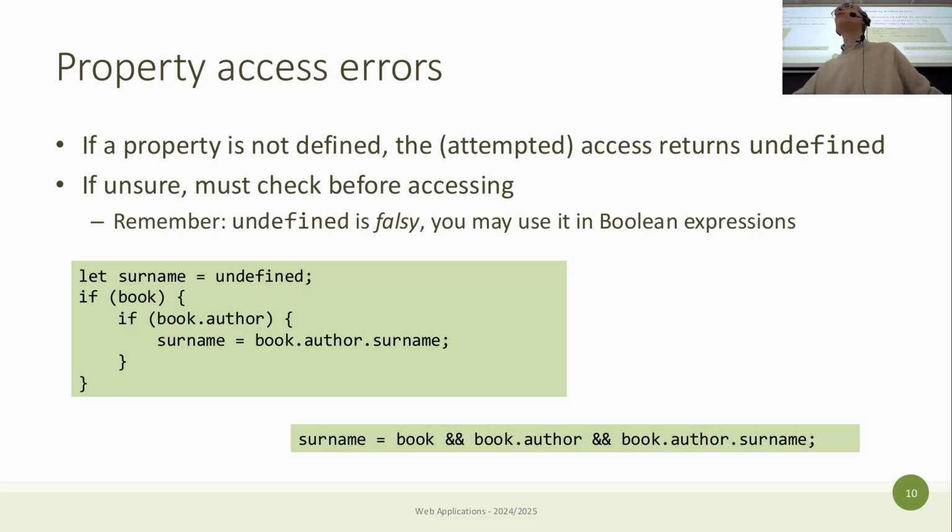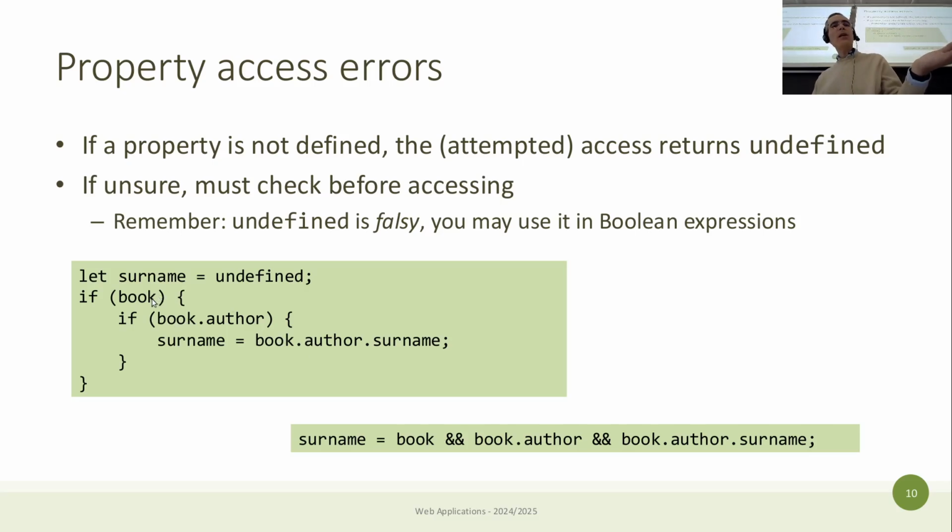Any variable which doesn't already contain a value in JavaScript is undefined. What you cannot do is use undefined and search for a property on undefined. So, this is a quite typical programming pattern. You have an object that contains another object and so on, so you have a dot and then another dot to access the second object. Of course, if the first property contains undefined, then you cannot access undefined with dot something. So the second access will give you an error if book.author doesn't exist, so it's undefined.